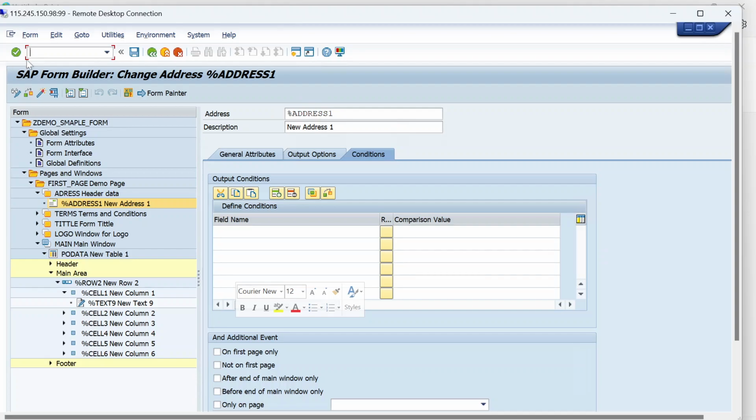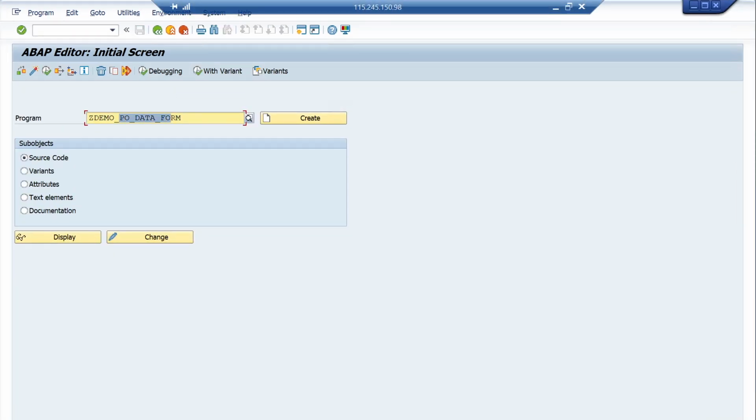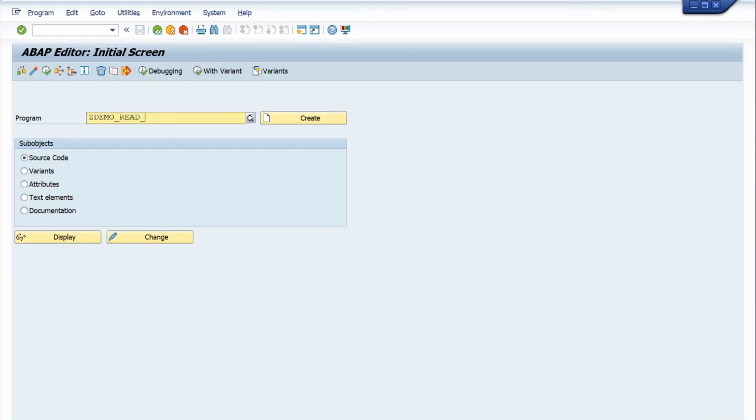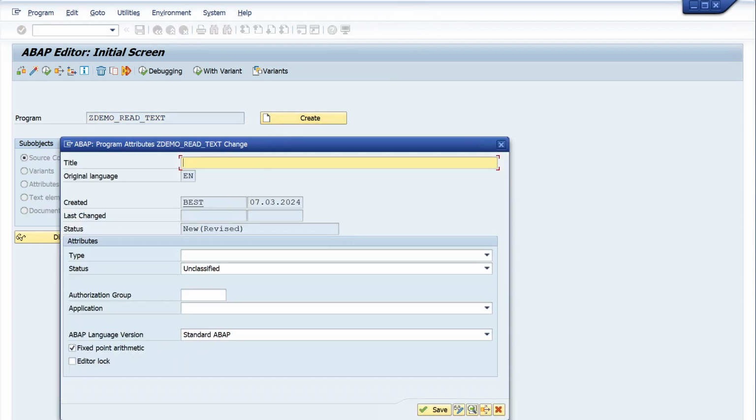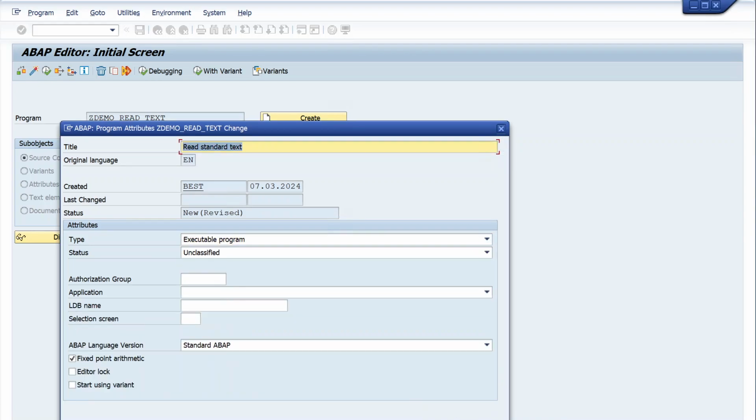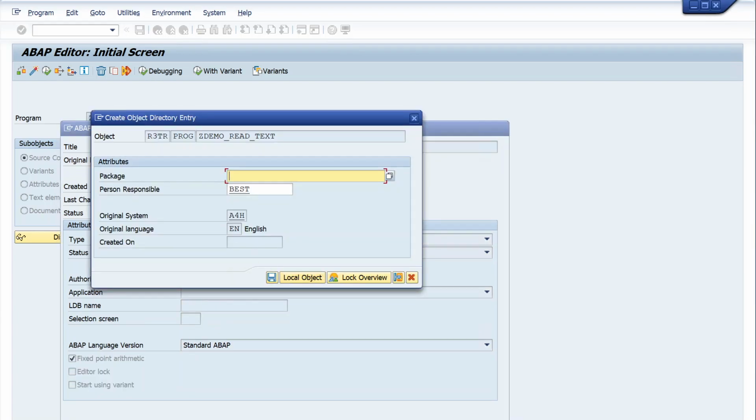Let's create a simple program to read the standard text. Save, save in some package. It will ask for a transport request.